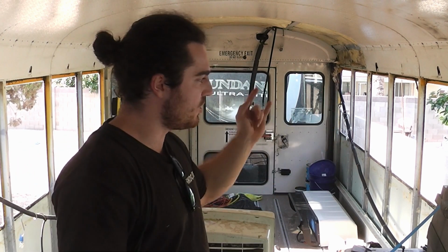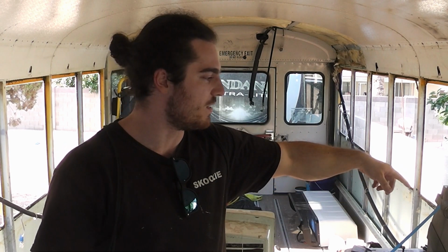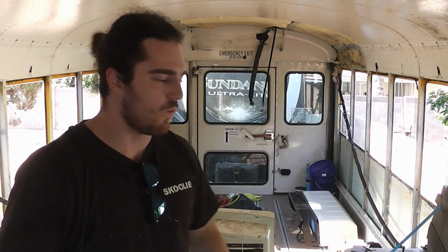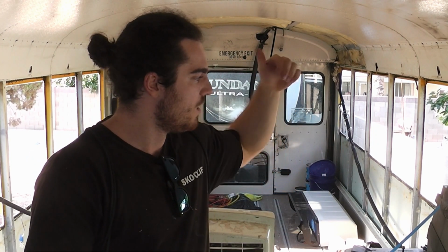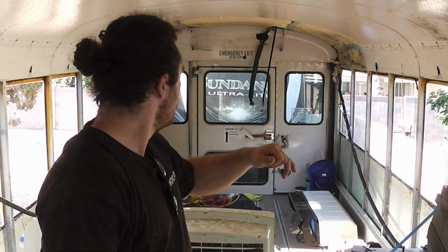I got the air conditioning units out. The one on the side here, I still have the lines connected because I'm going to keep that one. I'm just going to move it forward over the driver's seat. But what I've done is completely removed the rear AC, removed the front AC, and I took out the wall panels, as you can see.